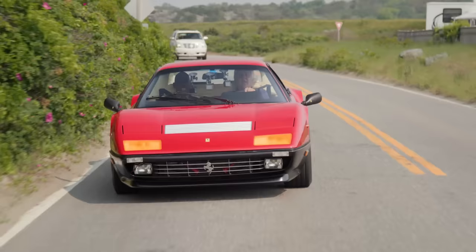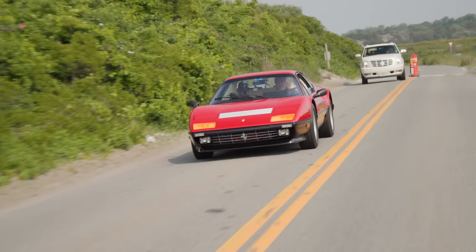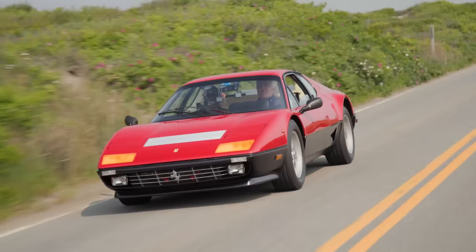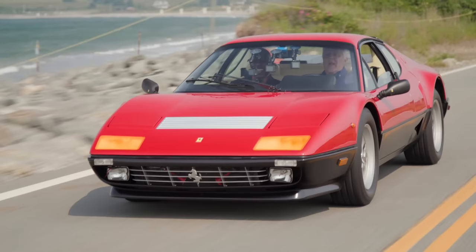Most manufacturers have limited their top speed to around 212 or 207 — and that's fine. I drove the McLaren Speedtail and that runs out to 252, but there's no way you're going to do that. You'll lose your license for life. All the fun is between 40 and 120, and that's where this car excels. It's so much fun to just play with this gear shift — such a positive engagement. You feel like you're involved in the car, you feel like you're driving. I don't feel the need to turn on the radio because I'm enjoying the sound of the motor and the gearbox.